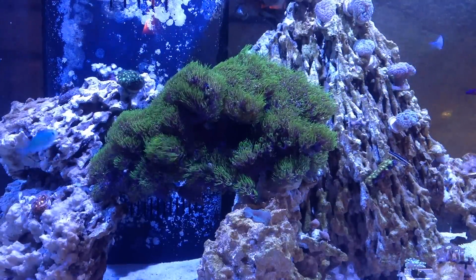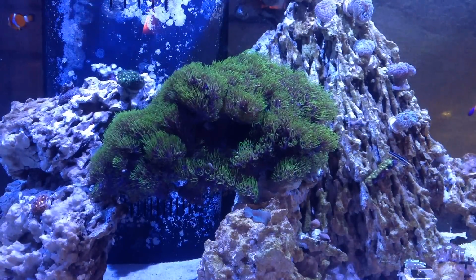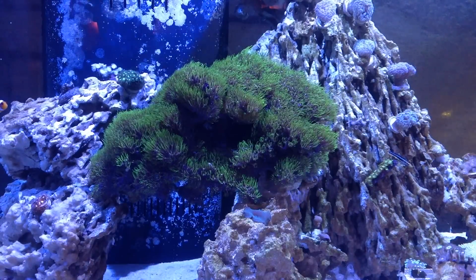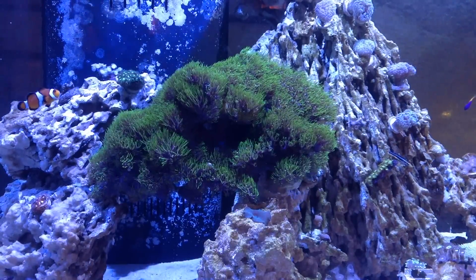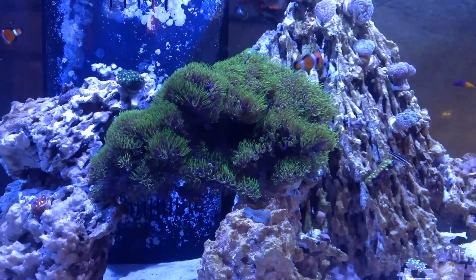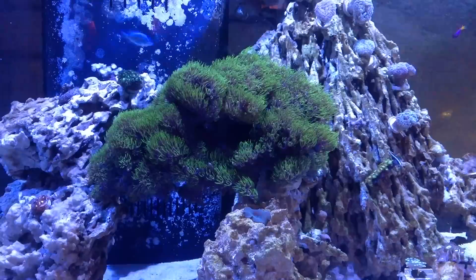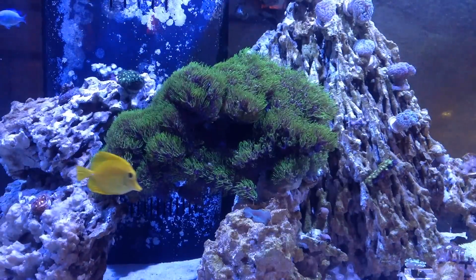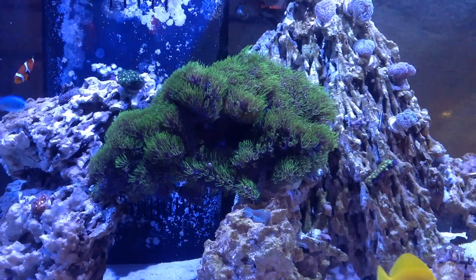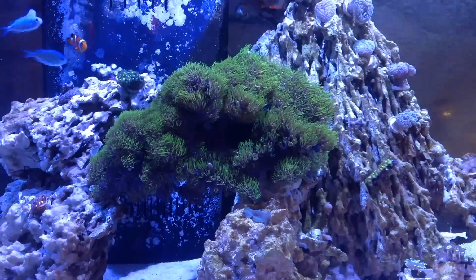Generally, they're pretty fast growers. They're in the soft coral classification, so they're the easier type of coral. They're one of my favorites because they encrust over rock, which is something I love. Encrusting corals, I don't know why, I just love them. They attach really easily to rocks or frags, or I've seen pictures of people's tanks where they're growing up the back side of the glass wall, which is a really cool look because you cover up your glass and it's flowing.